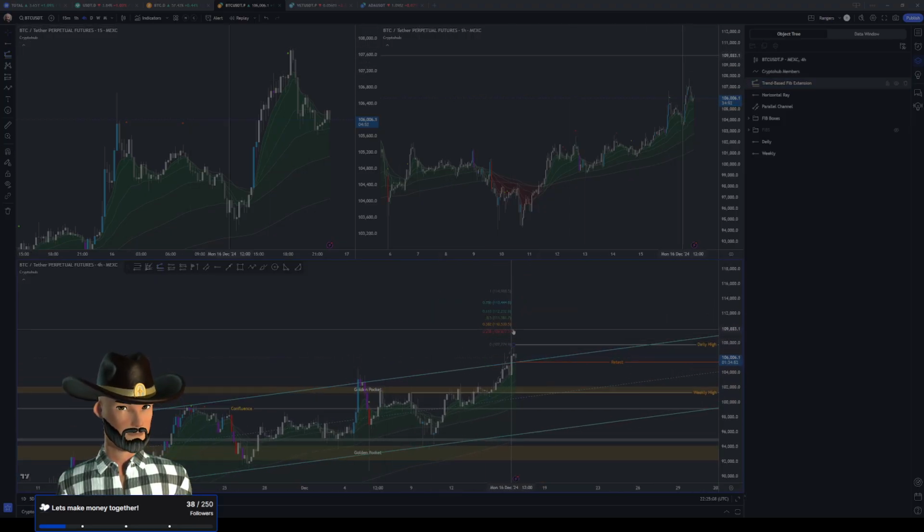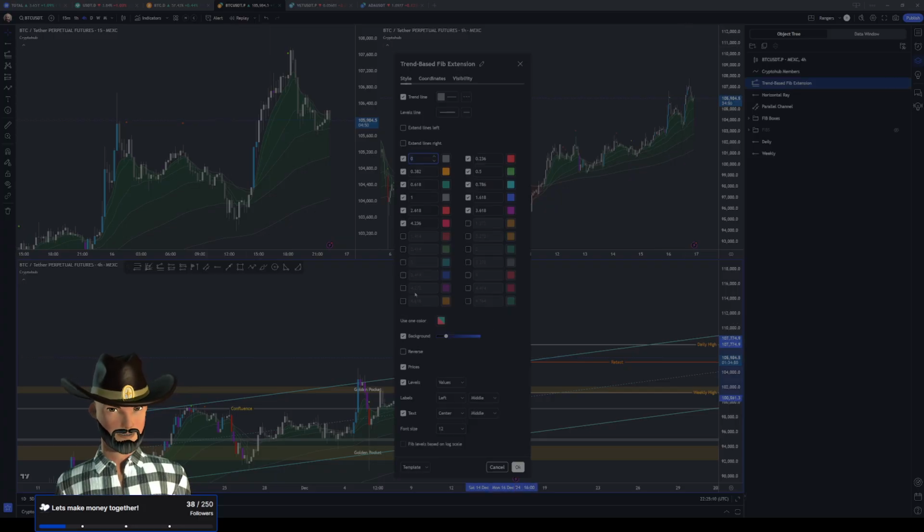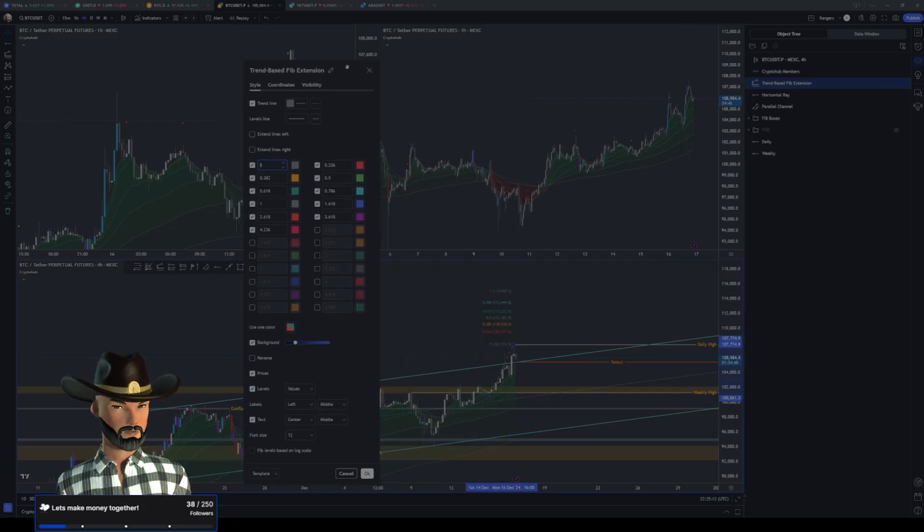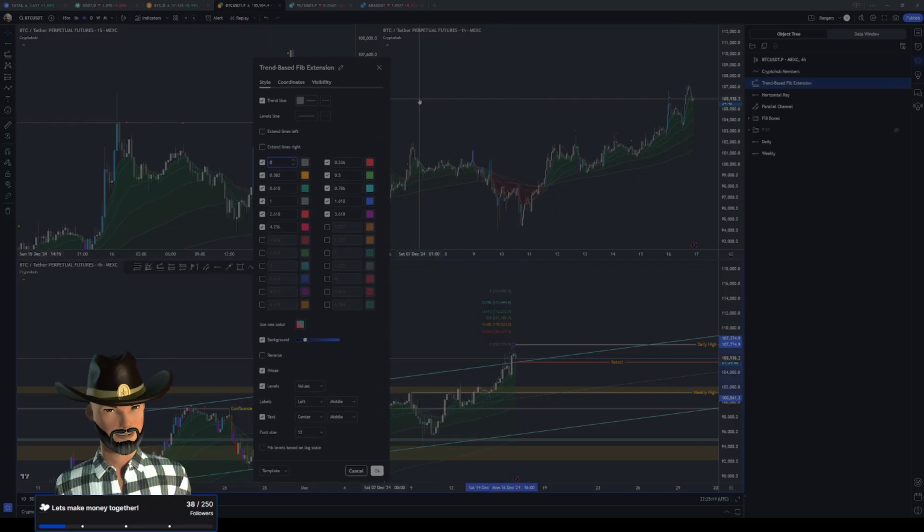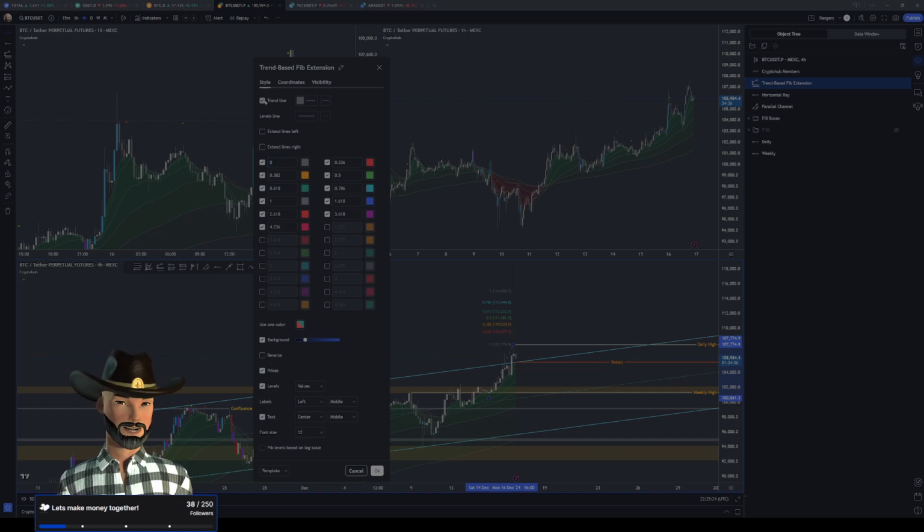Now here, because this is the default, it doesn't give you a lot of information. Initially you're going to be looking at that thinking, what the hell? Do you know what I mean? So let's again remove the trend line. We don't need it. It's handy to see where you're drawn from, but let's face it, if you can't remember where you're drawn from, you've got bigger problems.